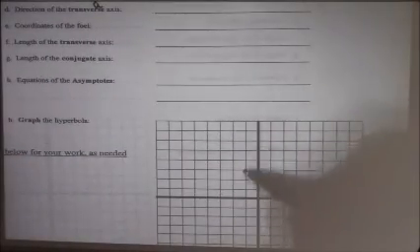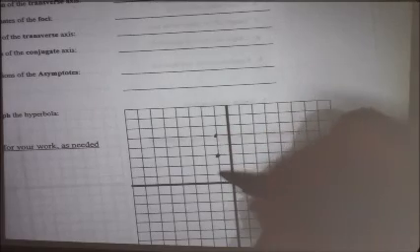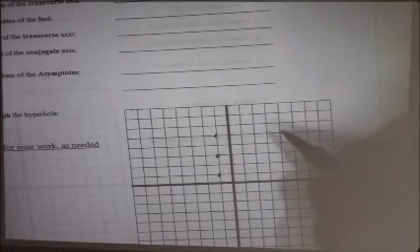But that is underneath the y squared. The positive one is y squared. That means that the transverse axis will be parallel to the y-axis. So if A is 2, I have to go up and down with it. So I'm going to have one vertex here and one vertex here.